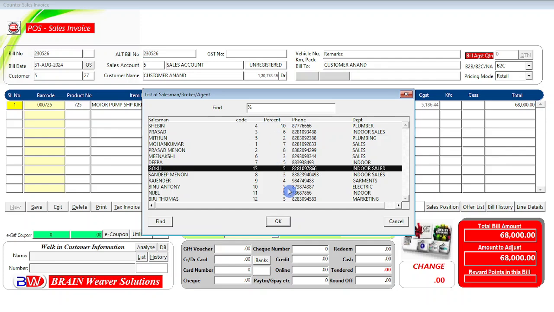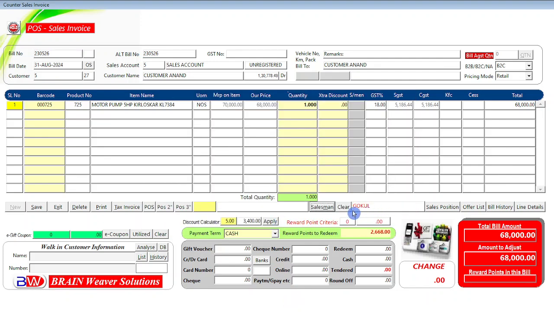The commission percentage we have set is 5, and he is working in indoor sales. By choosing Gokul, here we can see the salesman against this sales bill we have selected is Gokul. This is called bill-wise single salesman. If you want to remove the salesman from this bill, by clicking this clear button we can remove the salesman.